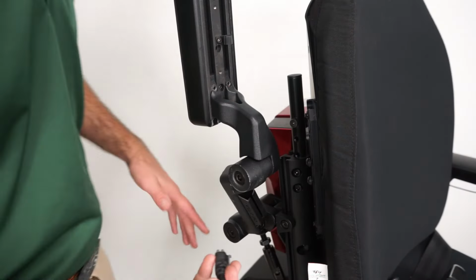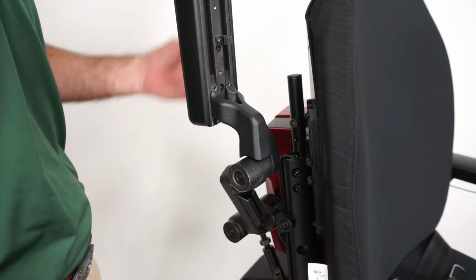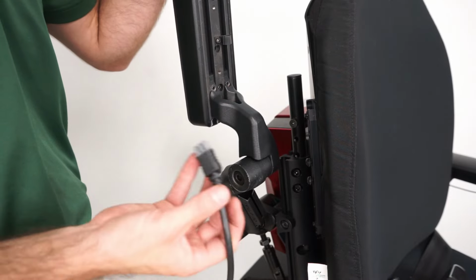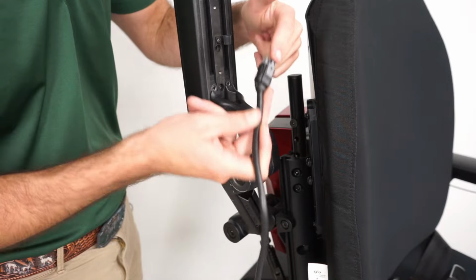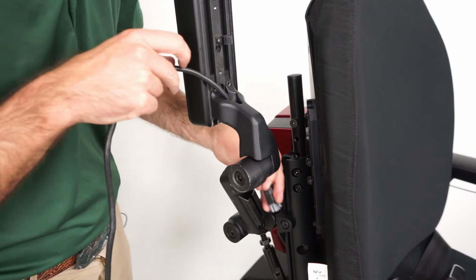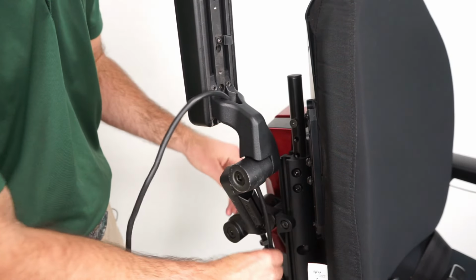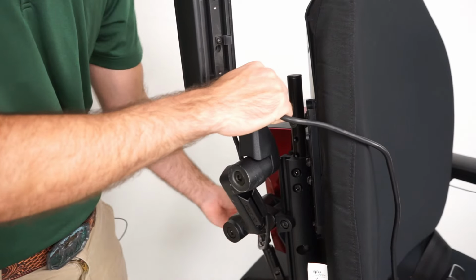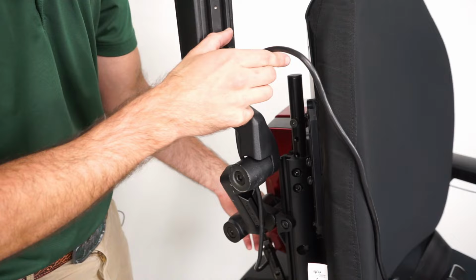One thing I do want to touch on is you're most likely going to have to unplug your joystick if you are taking it completely off, or you might have to rerun the wire. If you do, usually this cable can go right through here. Then I like to go underneath the arm and then run the cable through this slit down here, and then run it and plug it into the chair in the back. There's also a little secure point right here for your cable.